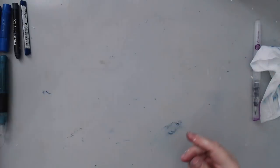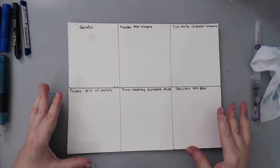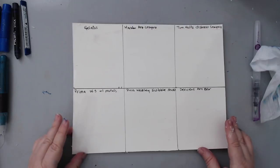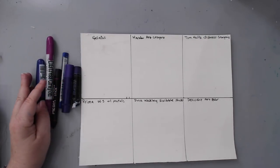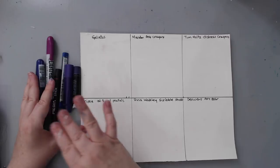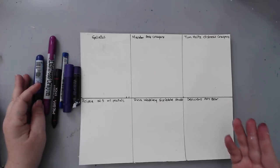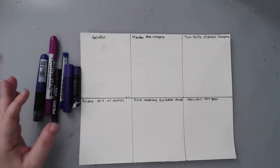Now I'm bringing a paper that is already treated with gesso — also a cold press watercolor paper. Once you put a coat of gesso it doesn't matter what type of paper you have underneath, you're going to get a different effect. I picked some purples because I'm bored of using the same colors. This paper is prepped with white gesso — Prima Finnaber white gesso, just one coat — which will make blending easier.